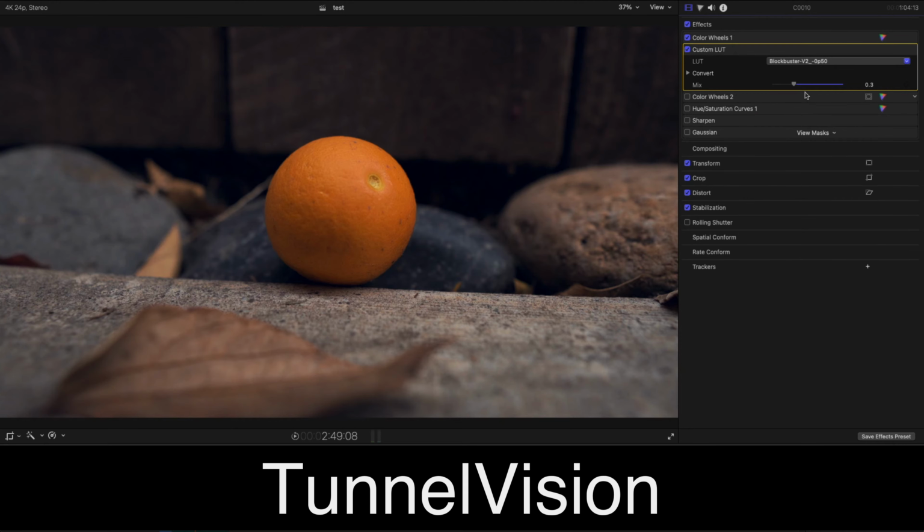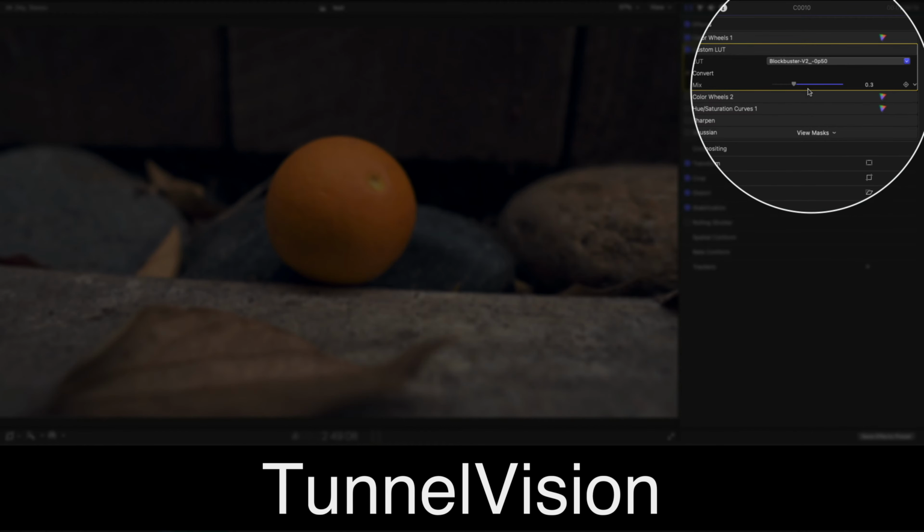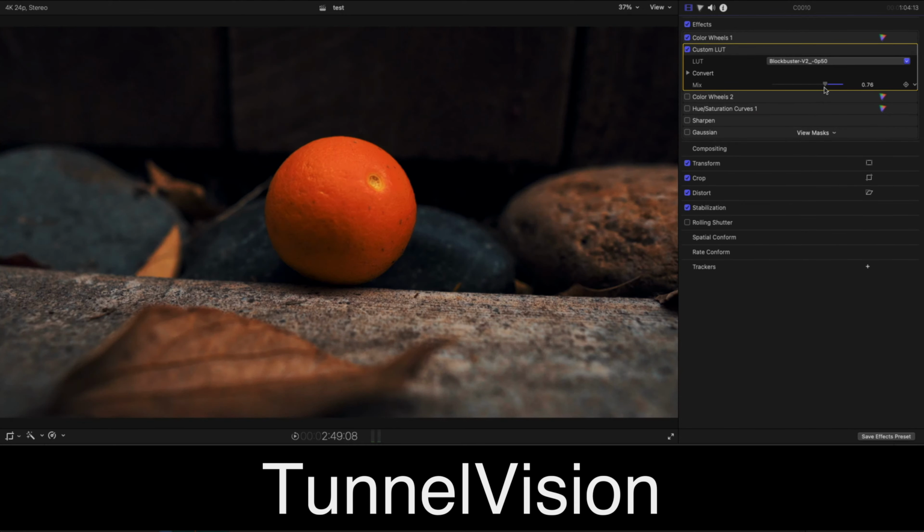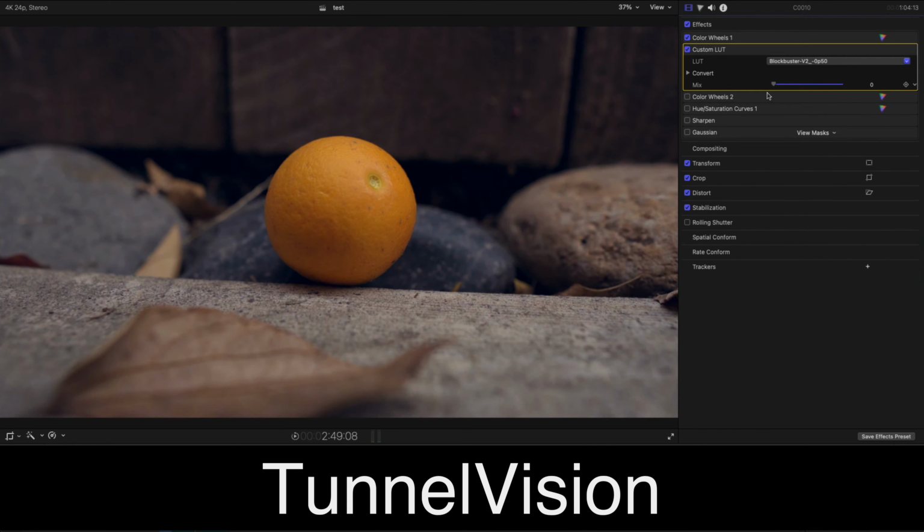And notice how with the mix, I'm not turning it all the way up. I believe this is going to 100%. And if you turn it down, you can go to 0%, or you can make it, maybe you can say 30% here. So now it's at 30%. So I'll turn this off and then I turn it back on. This is how it's looking here. And that's already looking twice as better.